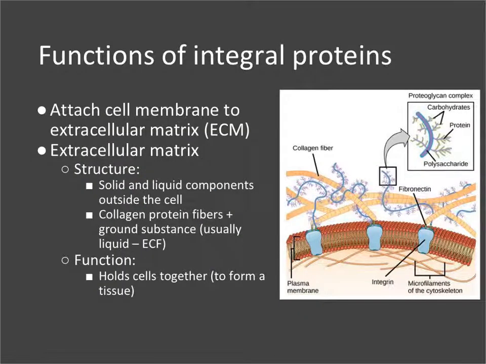Integral proteins might also help to just anchor the cell in place. So we haven't really talked too much about this thing called the extracellular matrix, but basically you have cells, and surrounding the cells you have this kind of matrix of proteins, and the matrix might take on different shapes and might be made of different types of proteins, but you can kind of think of it as this mesh that the cells are held in place by. So your cells aren't just free floating around inside your body, or at least most of them aren't. And so they're embedded in this structure called the extracellular matrix, or the ECM. So these proteins can act as anchors to help attach the cell to those proteins in the extracellular matrix in order to hold it in place.